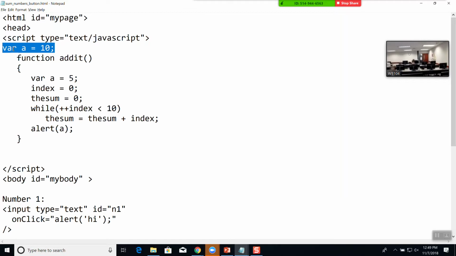Problem with that is this consumes memory all the time. So if I have a whole bunch of memory variables here, then it's keeping all that in memory. This declares the variable to use, allocates memory, it uses it, and when it's done running this function, it returns the memory to your program. So it says, okay, I'm done with this variable called A, you can have your memory back. You wouldn't think it'd matter much, but it actually does for your memory management. It slows things down if you don't return your memory.